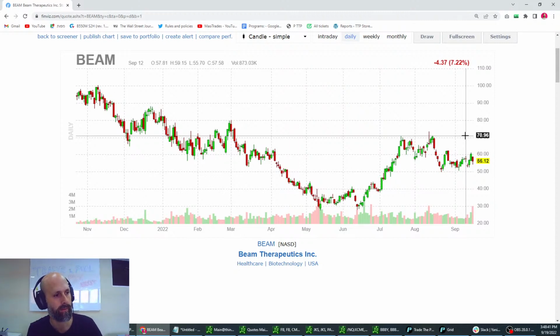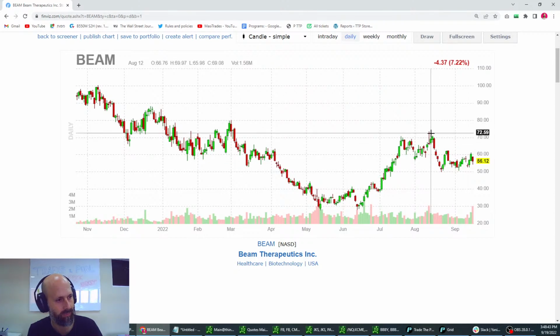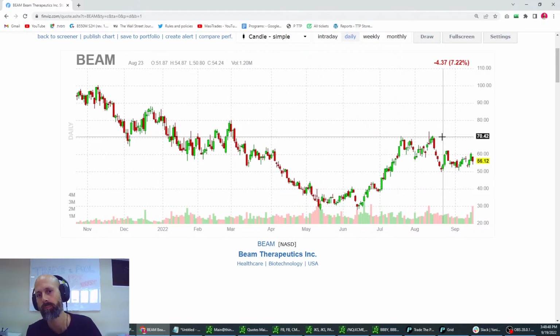So you can think of this major level around the $70 as a point you want to look for in order to go long, if you see the right parameters or the right price action intraday. So you're basically analyzing the daily chart, understanding where the short squeeze should start, and from that point intraday, you will look for the right entry point around the $70.